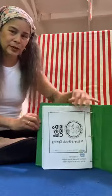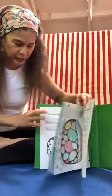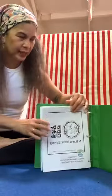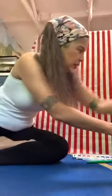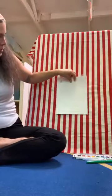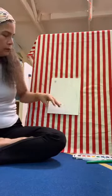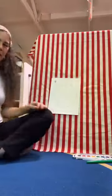You can print that out, and then you can join us to put your art into the book. Yeah, you could see that we have our art going into the book here. And today we're going to do a special art project, which is this one. I have it as a downloadable file. I know it's kind of hard to see, but on purpose, it's very, very light because it's just the guidelines for the child or for the adult to paint.